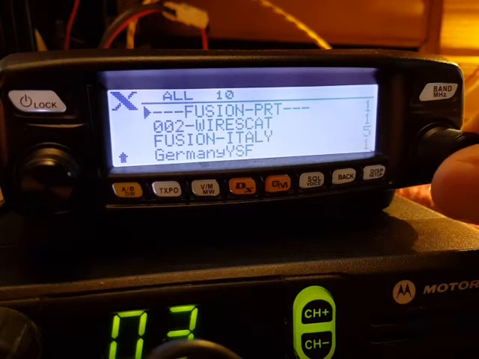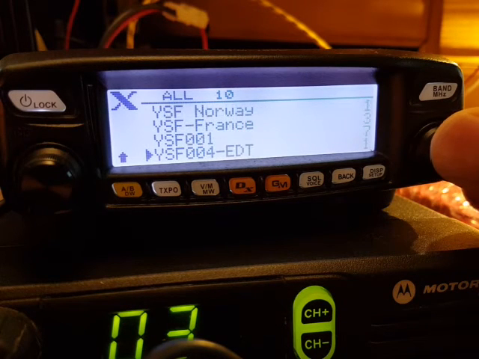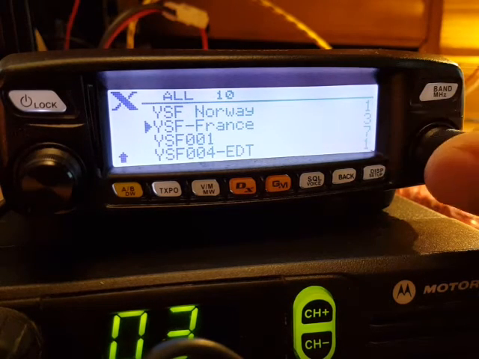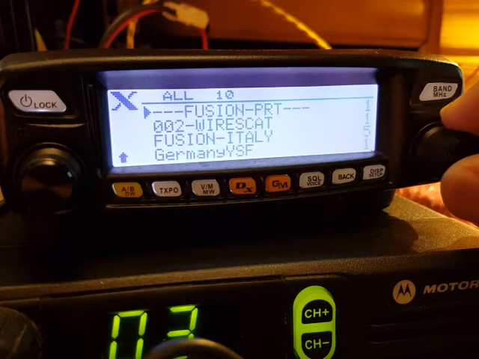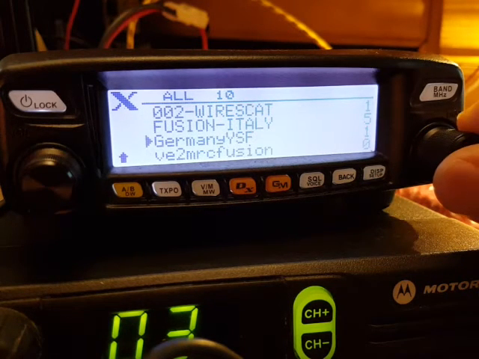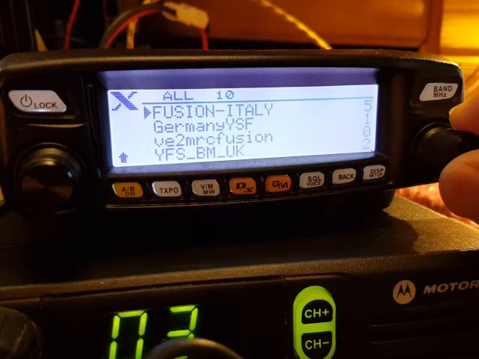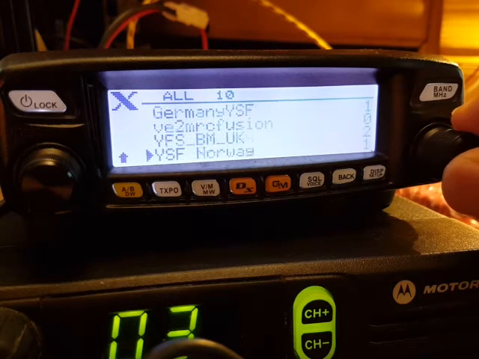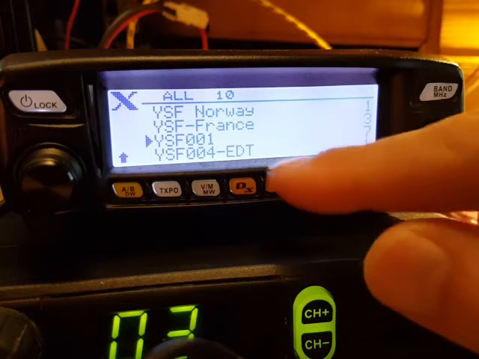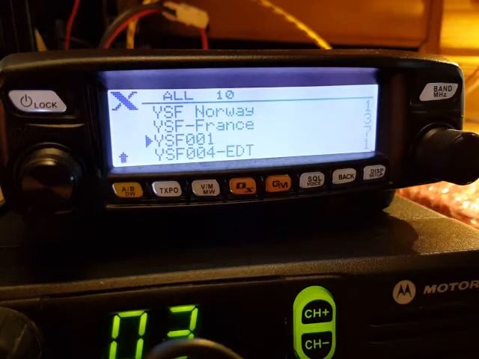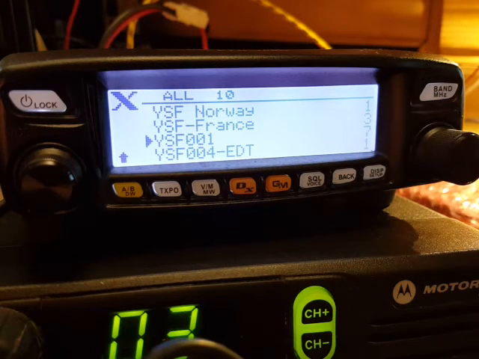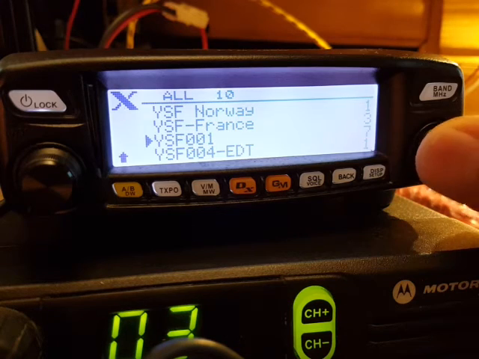So this is now a list of all of the gateways which have been defined, and the number on the side here tells you how many people are logged onto them. Now if you can see, we've got this one, I've no idea what this is. Don't know what these are. Germany, guess what this one is. Fusion Italy, of course that's fairly obvious, but as you can see, it's just a mishmash of different naming conventions, and then we've got these YSF numbers, which is, I guess, the original naming convention. This is Adrian's VK4TUX server. It's fairly popular. There's a few stations logged onto it.